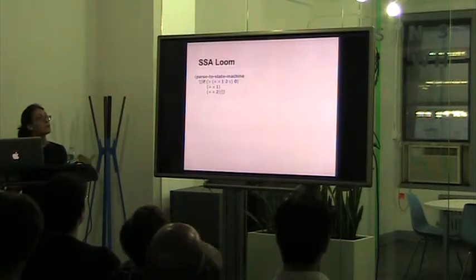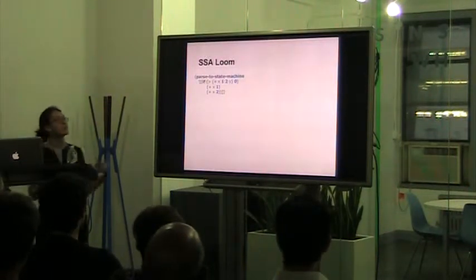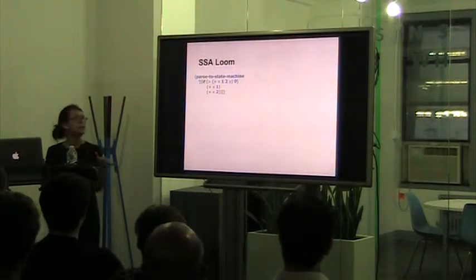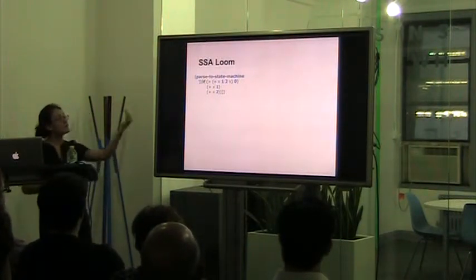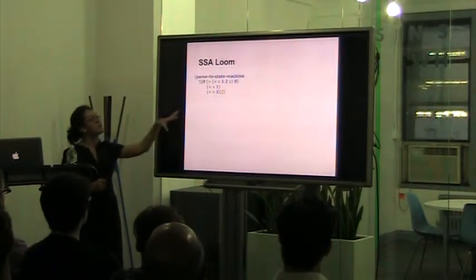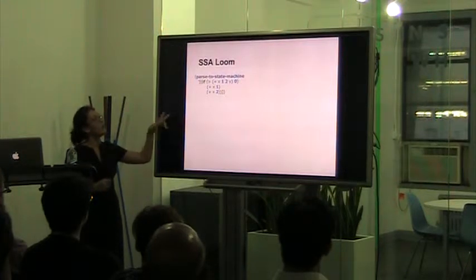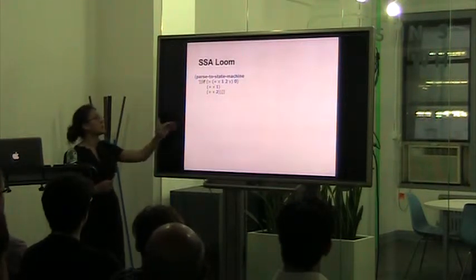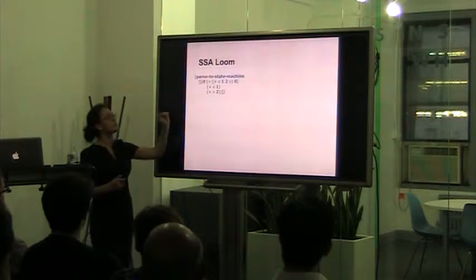Basically, this function takes an arbitrary piece of Clojure code. In this example, it is plus x 1 to y, and now it gets compared with 0. If the result is true, then we add 1 to x and return that value. Otherwise, we add 2 to x and return that value.